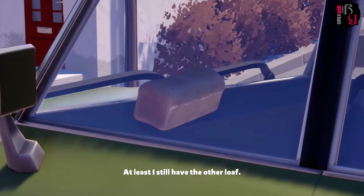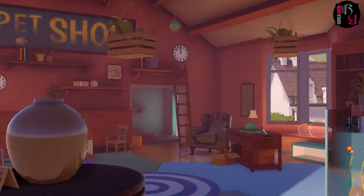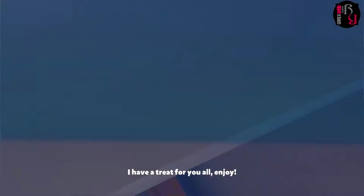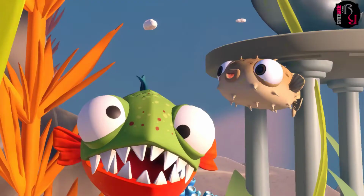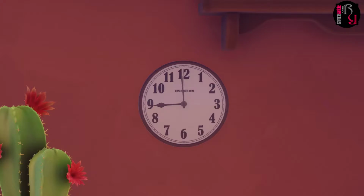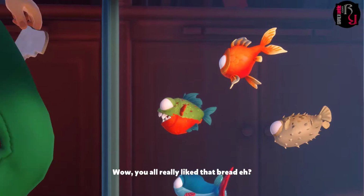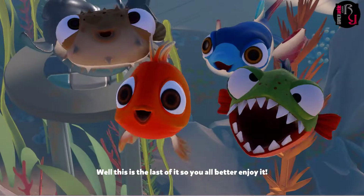Okay. Not very hygienic. So the fish. The pet shop. I have a treat for you all. Enjoy. Definitely something in that crate. Some vicious gluten. Even possible to keep a piranha in a tank with a goldfish. You really like that bread, eh? Well, this is the last of it, so you're all better enjoyed. House trained one.